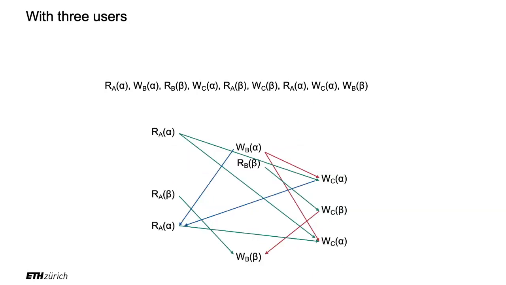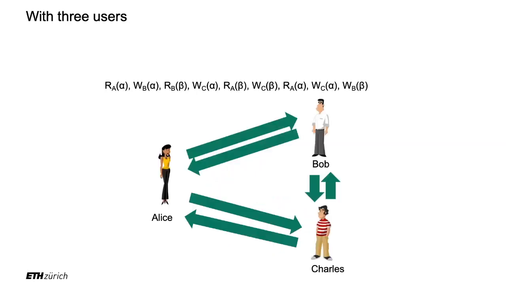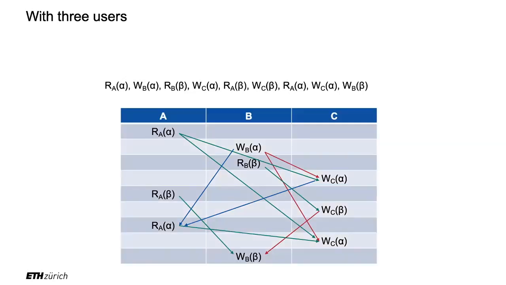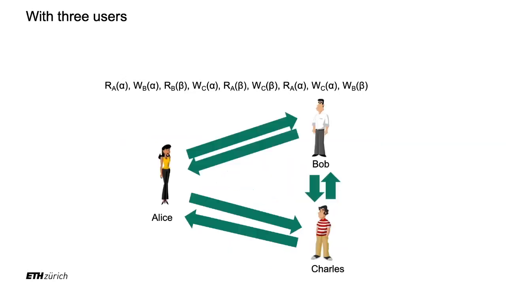You will find, for any two users, an arrow from A to B, from B to C, from C to A, from A to C, from C to B, and from B to A. You will find it for every one of these. So you get basically the complete graph, so to say. This means cycles. This means not serializable. No matter how hard you try, you will not be able to arrange things by pushing them up and down in such a way that there is an order between the users, like first Alice, then Charlie, then Bob. That doesn't work, right? It's basically a spaghetti and yeah, you're blocked.